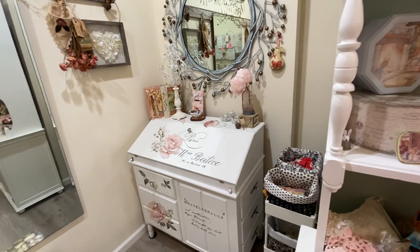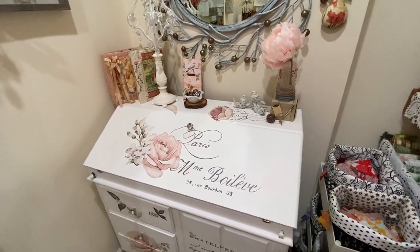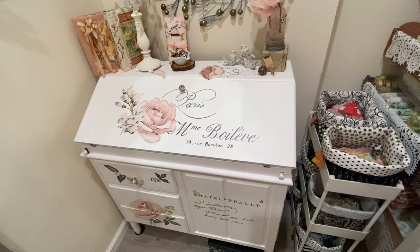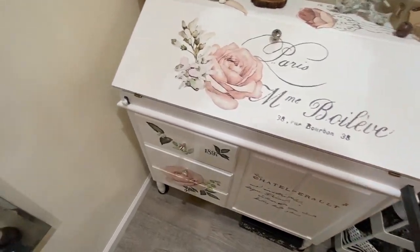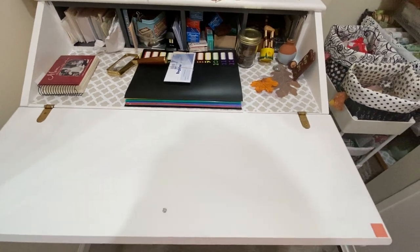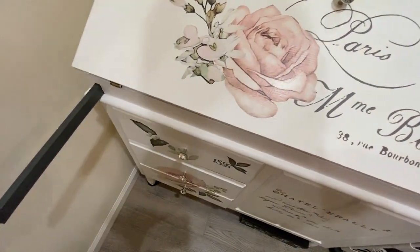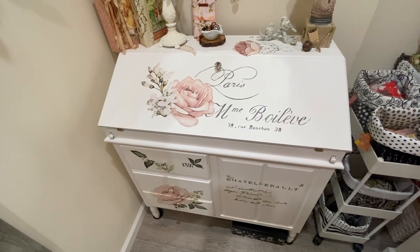Coming around to the left of the hutch is my desk area. There's my desk area, and this is a desk for writing and just keeping some things that I need to keep handy. This top comes down, there are elements that pull out, bars that pull out, and then the desk top just lays right on there. It's a very nice and sturdy surface for writing or working. I've had this desk a long time. It was actually an unfinished piece of furniture — it used to be a colonial blue. I painted it white and did some rub-on paint transfers on it.